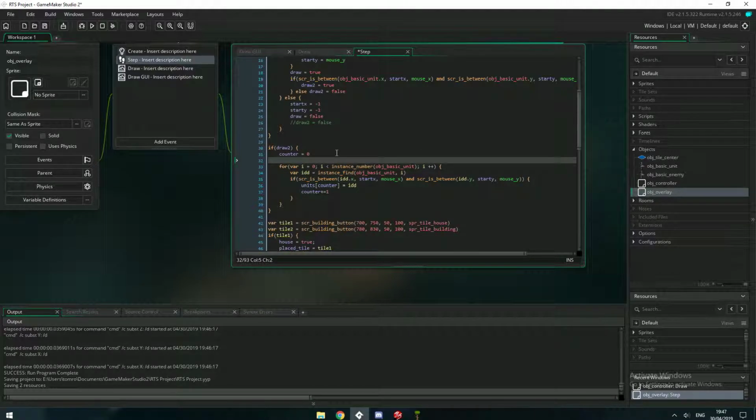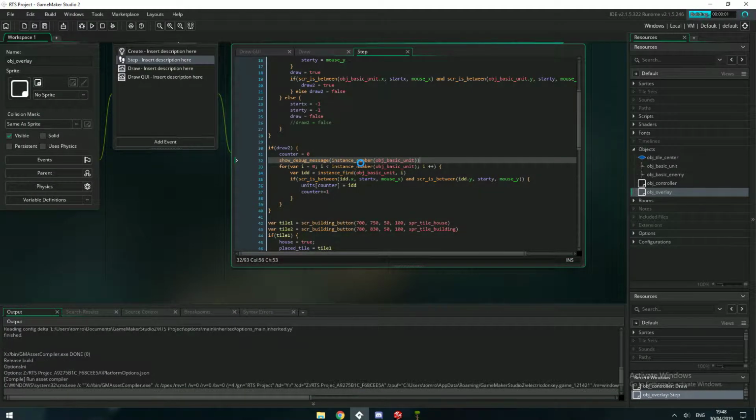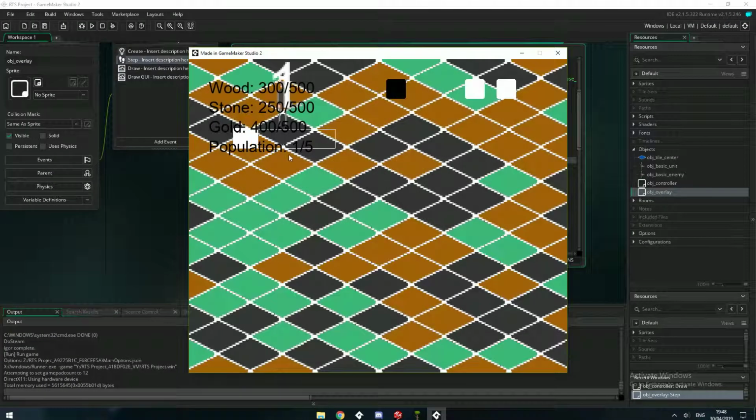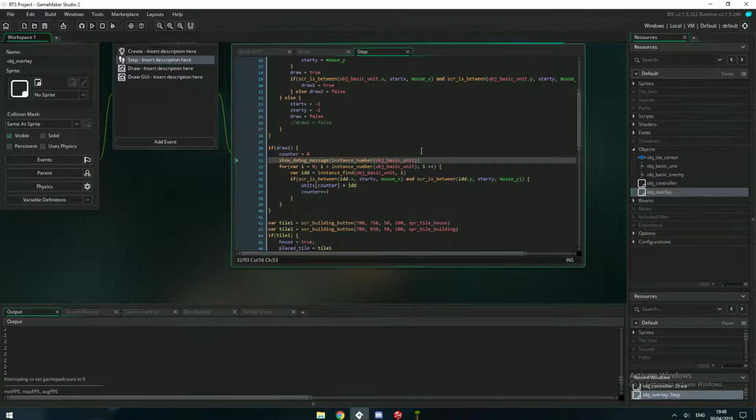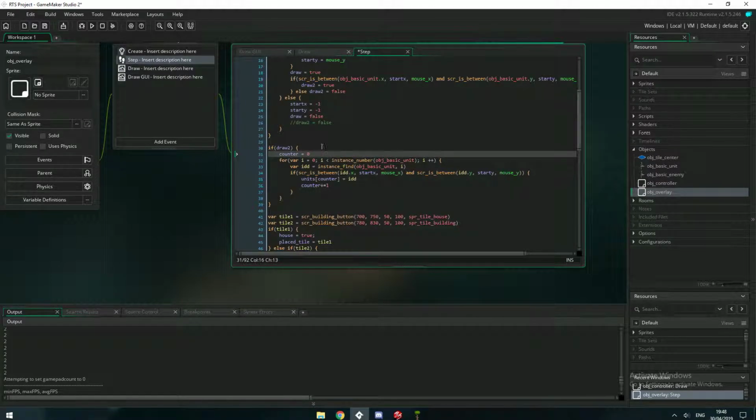So one way we could check this is going as planned. I'm fairly certain it is, but we'll just paste this in. Not there, in there. So we're going to show the debug message of the instance number of an object basic unit. Whenever there's 1, we add another one, there's 2. Okay, great, we know that's working. So it is definitely checking every single unit.